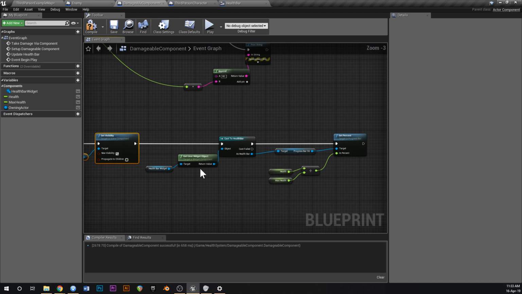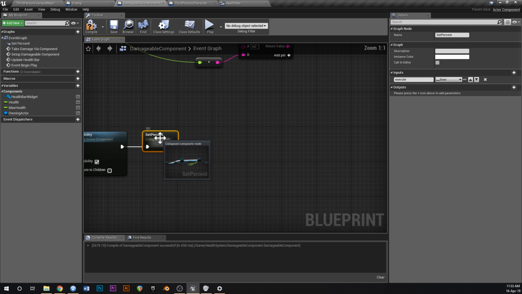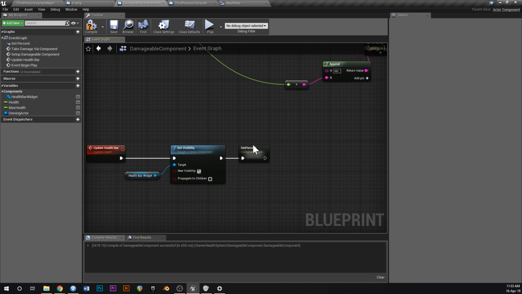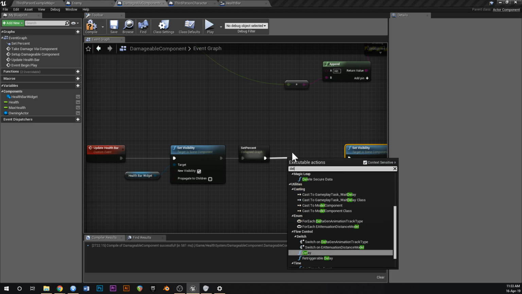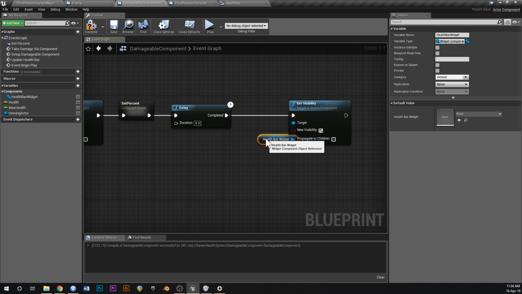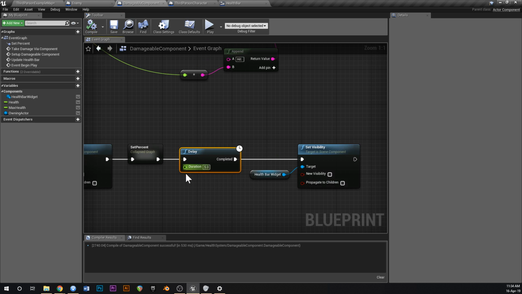Then we'll do this whole thing, which we might just collapse to a macro and just say set %, just to keep it neat. Collapsing things to macros and functions and whatnot is a good way to keep your blueprints nice and tidy, especially when they get more complicated. Like, you'll want to minimize the mess and the clutter in your blueprint. So we'll set the visibility to visible, we'll set the %, and then we'll add a delay in here for, like, I don't know, 5 seconds. And then after 5 seconds, if the health bar hasn't been updated, or if you haven't taken any more damage, we'll just set the visibility back to false, like that. And instead of that being a delay, that'll be a re-triggerable delay. So that'll be 5 seconds, just like that.